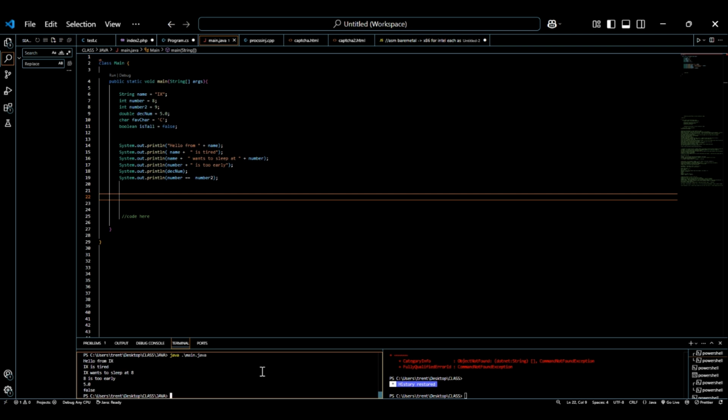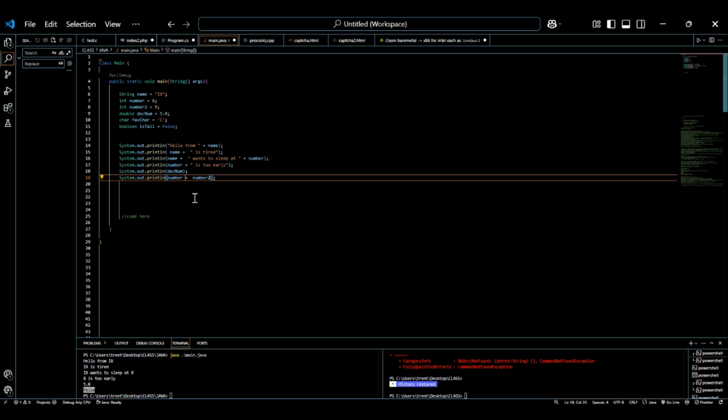All right, it printed false. Now, if we did this one, this is a comparison operator. We can do is not equal. So that should be true, as you can see. Another one is we can do less than. So is this number less than that number? That's true. All right, we can do greater than. Is that number greater than that other number? No. So that's false, right?